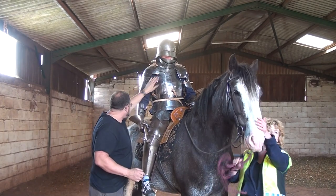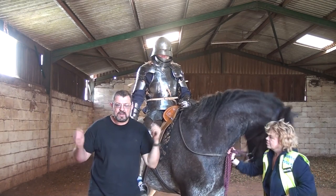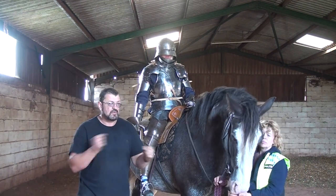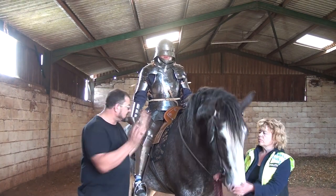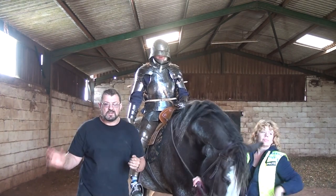Even the areas that are exposed in this armour here and here would normally be covered by mail, which would make it very difficult for any kind of slashing attack — not that that would be particularly easy anyway. A penetrating attack would also be quite difficult because you've got to break the mail as well while he is moving, his horse is moving, and there's literally three quarters of a ton of horse that's going to knock you over quite easily.